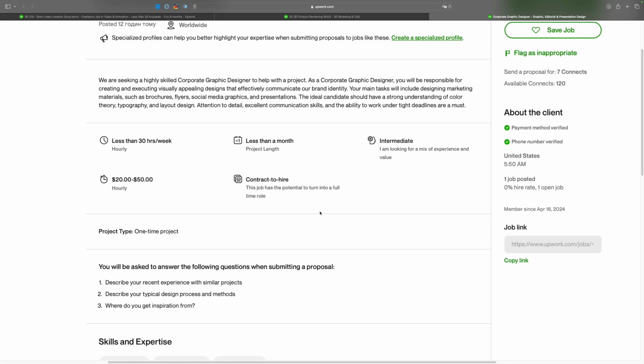Clients just want to make their jobs more attractive by saying, oh, there's more coming if you do this right. But it's rarely the case. Yes, we need to remember that clients are selling themselves at the same time, just as freelancers do. So basically, they're trying to attract as many of the best freelancers as they can.